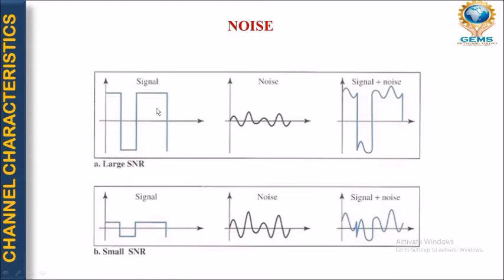This was the original signal when it was transmitted through the channel, but due to the noise in the channel, the output will be taken out in this form. Entire thing will be changed, its geography will be changed, right? Okay, fine. Same thing will happen with a small SNR also. If we are dealing with small SNR, still some noise can be clubbed with this signal at the end of the channel, and the output of the channel will be changed due to noise.